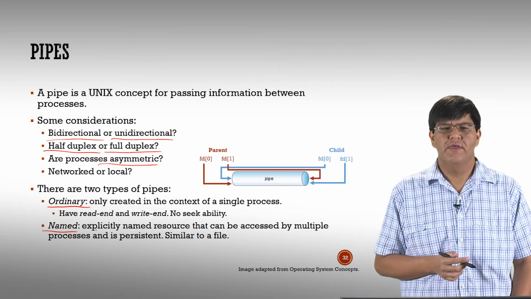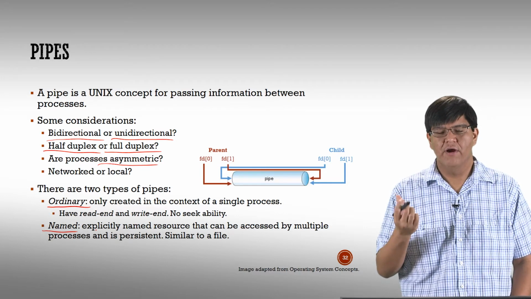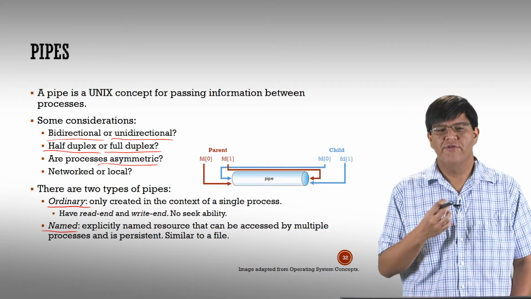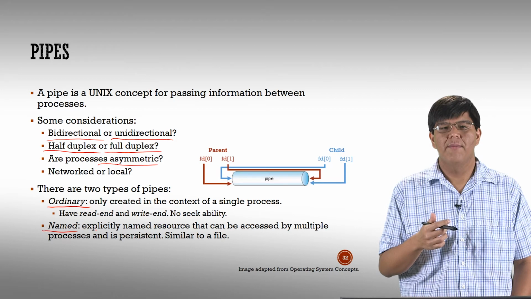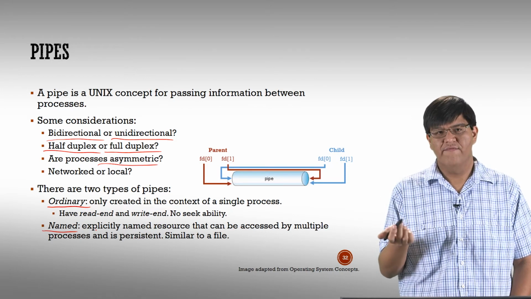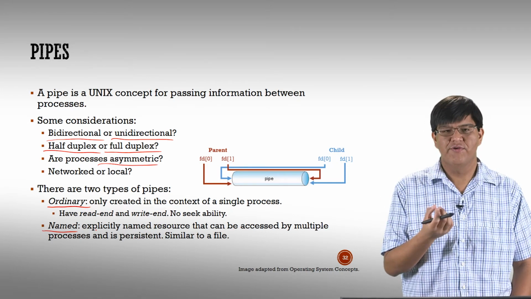That's used typically when you have a process running and you're going to do a fork. If you're going to do a fork, both those processes are going to inherit, or have access to, that one variable. That's what we'll call an ordinary pipe: we have one variable that is shared between two programs.